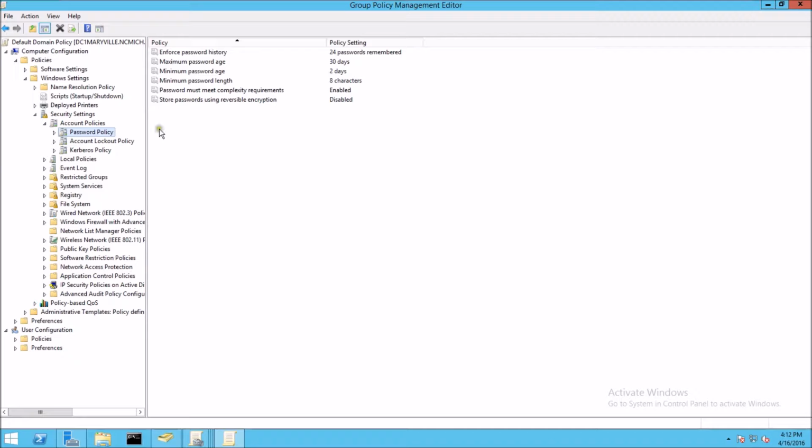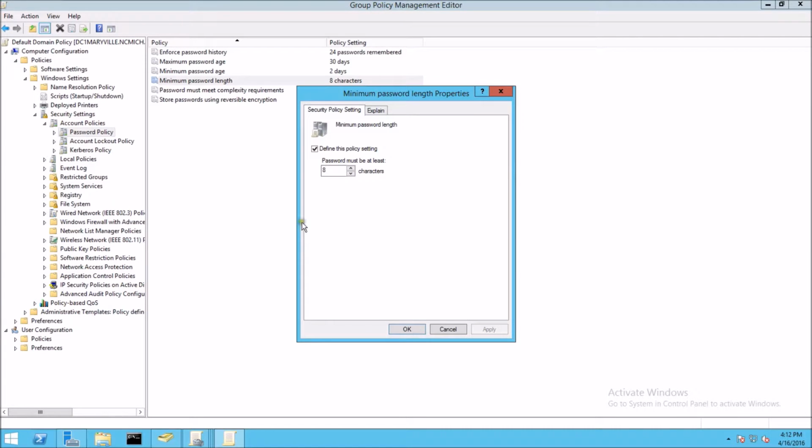So if we look at the minimum password length policy, we right click on it, click on Properties, and it's a good idea.